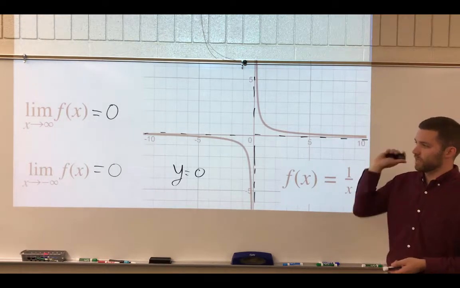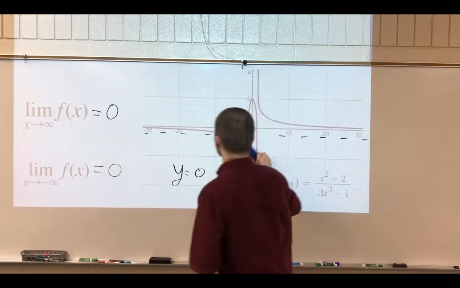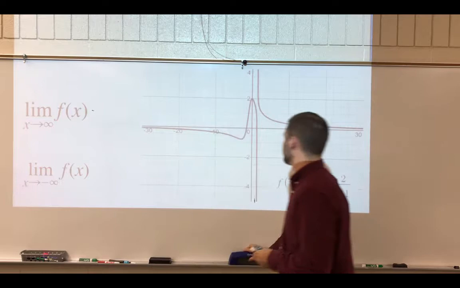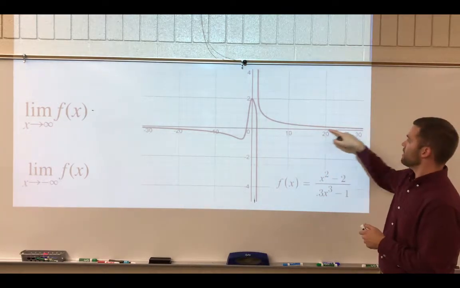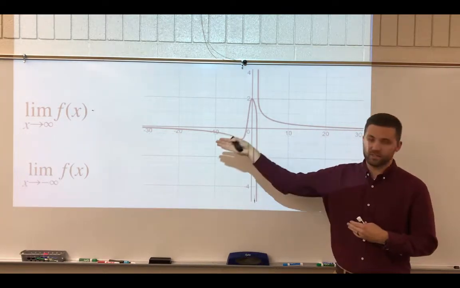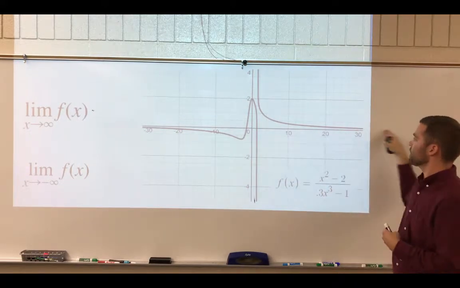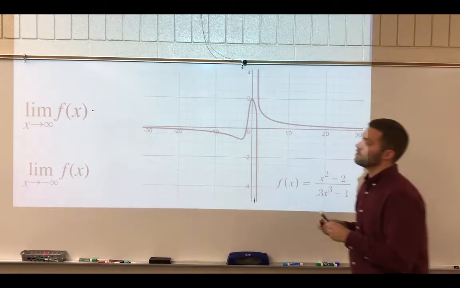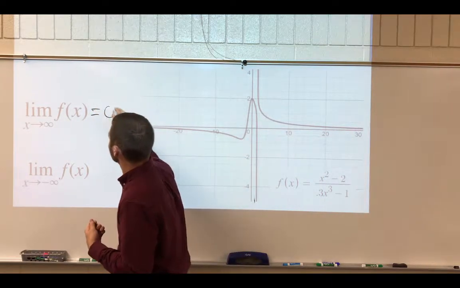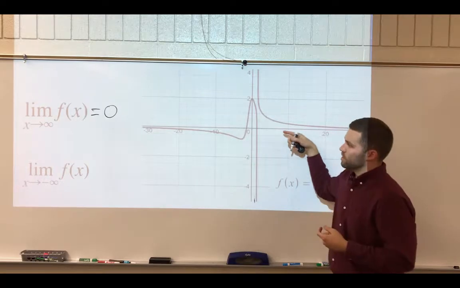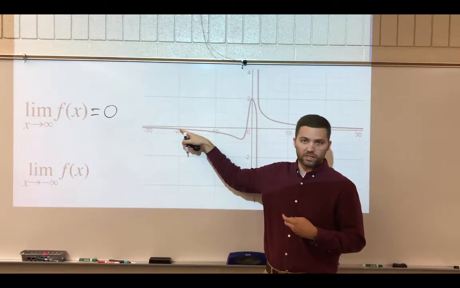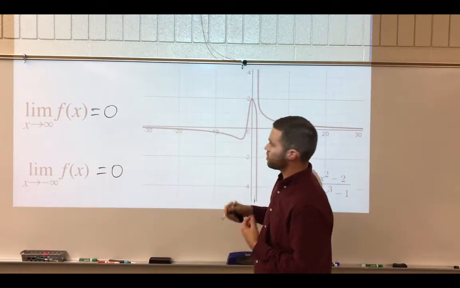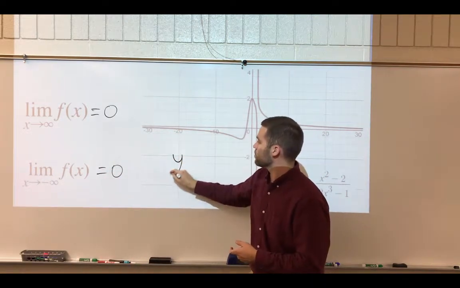So let's look at an example of that. So here in this example, you can see that clearly the graph crosses the x-axis. But if you look at positive infinity, so if you look down the x-axis here, you see that the y values are clearly getting closer and closer to the x-axis. They're clearly approaching 0. And as you look to the left, you can see that the y values are clearly approaching 0 as well. Okay, so here we would say that there's a horizontal asymptote at y equals 0.